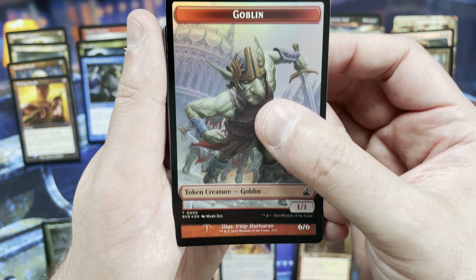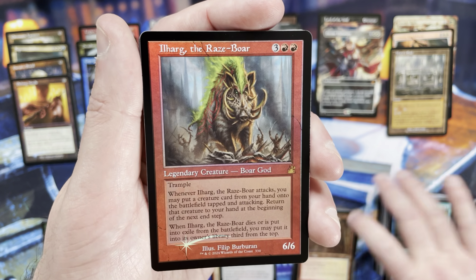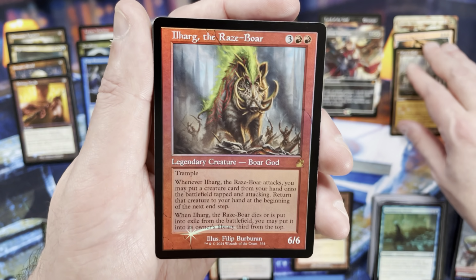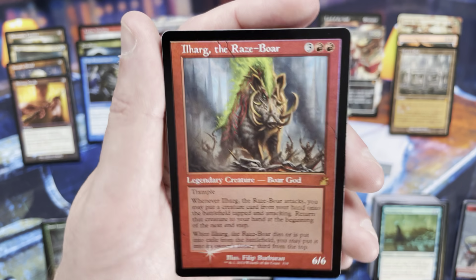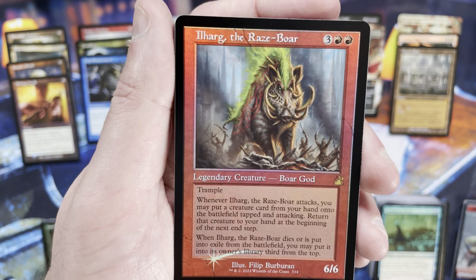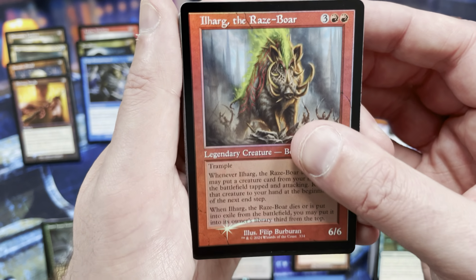See some more juice. Hey, Ilharg, nice. I actually personally love this card. It's not like a super valuable card, even pre or reprint. It was like maybe $5 or $6, so I don't know that this is gonna retain a lot of value. But a retro frame foil Ilharg the Raze-Boar. I do play with this card quite a bit in I think probably only 1 or 2 decks, but still, if I can include it, I do because I like it. All right, retro frame foil Ilharg, nice.